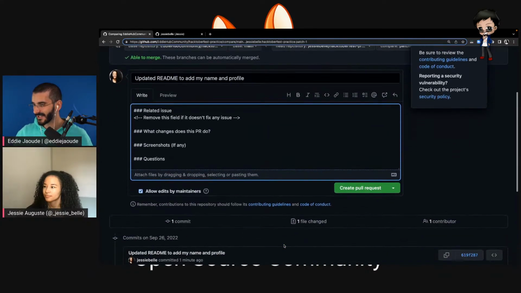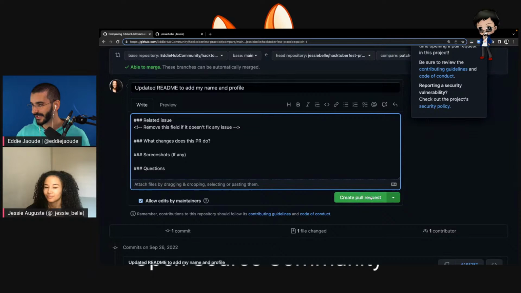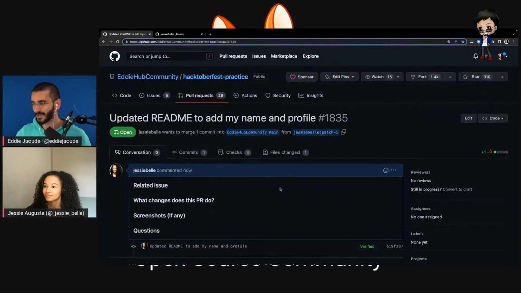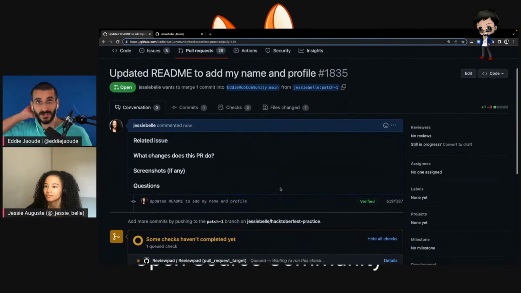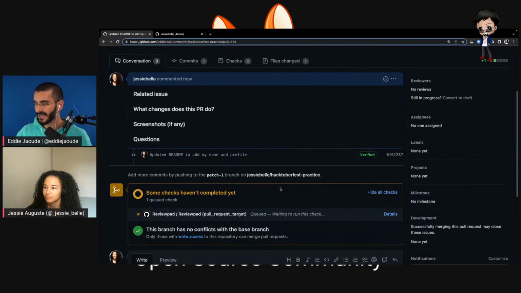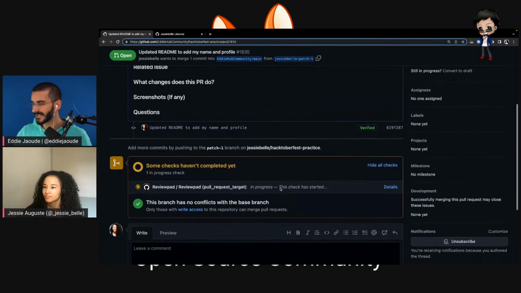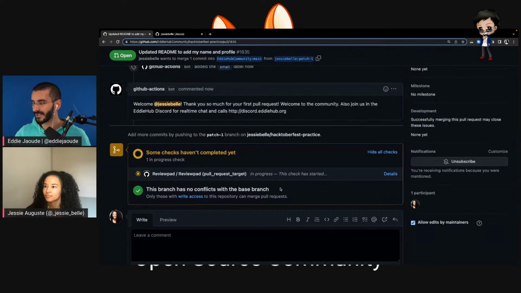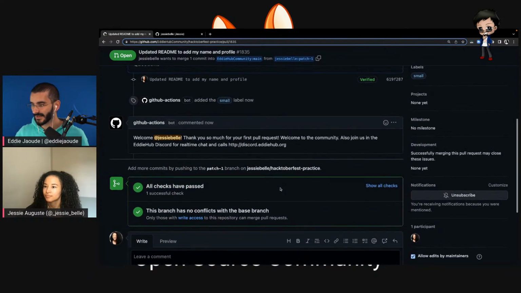So that's looking good. If you want to go hit create, and then I can steal the screen share back, and we can get it merged in. Just to give the anatomy of the pull request, it looks very much like an issue. However, this has file changes attached to it and some automation running. You can see it's running some checks against it, and people can leave comments below. People can do inline comments. And you've got a welcome message from the bot as well.